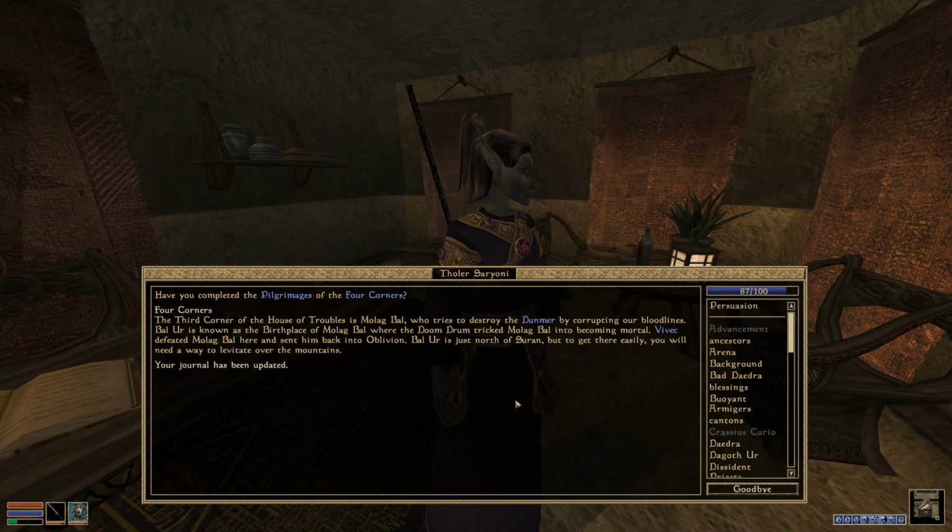Hello. The third corner of the House of Troubles is Molag Bal, who tries to destroy the Dunmer by corrupting our bloodlines. Bal Ur is known as the birthplace of Molag Bal, where the Doom Drum tricked Molag Bal into becoming mortal. Vivek defeated Molag Bal here and sent him back into Oblivion.